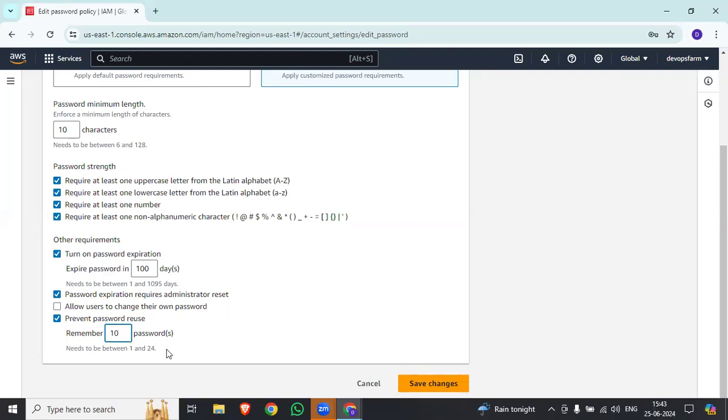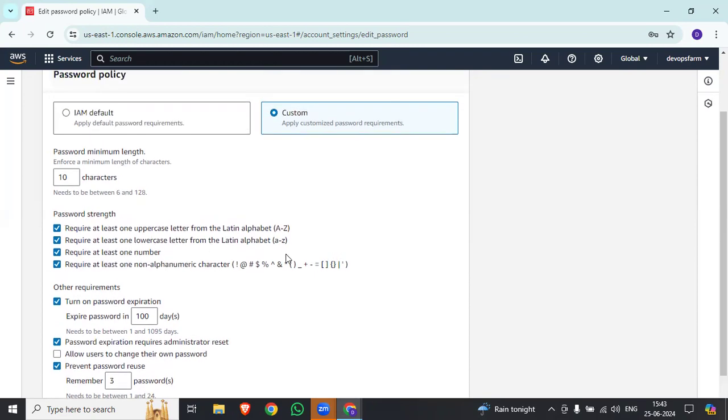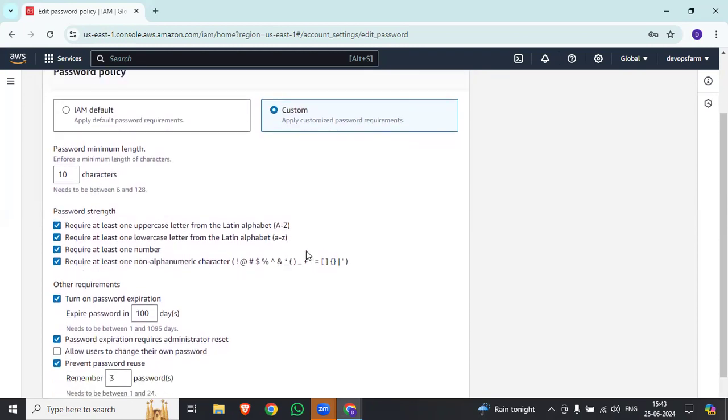So I give this 10. That means your previous 10 passwords will not be allowed as your new password. Like your last 10, or you can say your last three IAM user passwords will not be allowed as your new password. So this is in our password policy.